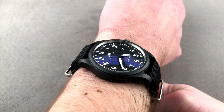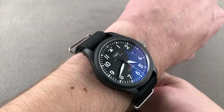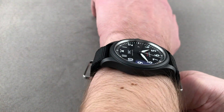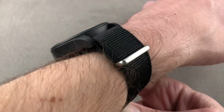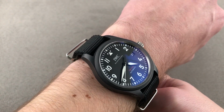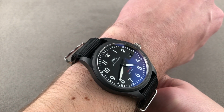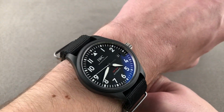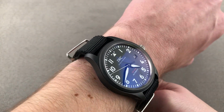Now we're going to throw this watch on my wrist, and it's a little bit difficult to show how this watch would look, since I do have to hold it in place, and NATO straps only ever fit right once you've strapped them down and sized them. But the watch has a broader stance when it is on the NATO strap. It's also thicker because the NATO runs underneath the caseback. But since the watch is almost entirely titanium, textile, sapphire, and ceramic, it is super light on the wrist. It wears much lighter. Eyes closed, I would suspect a smaller timepiece.